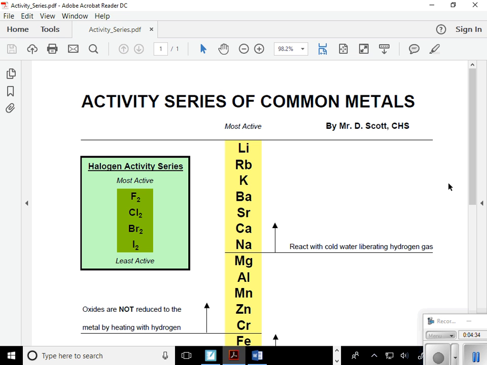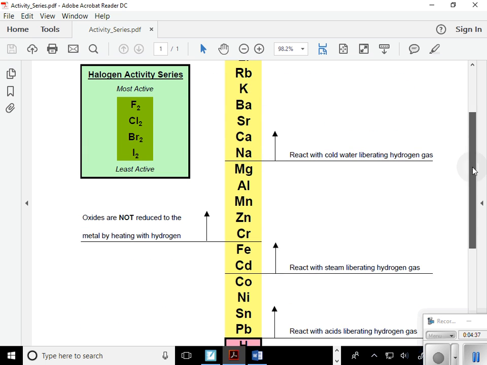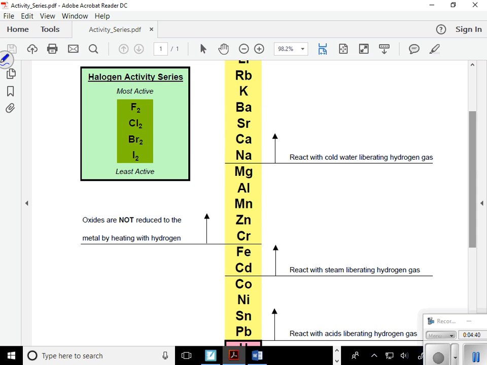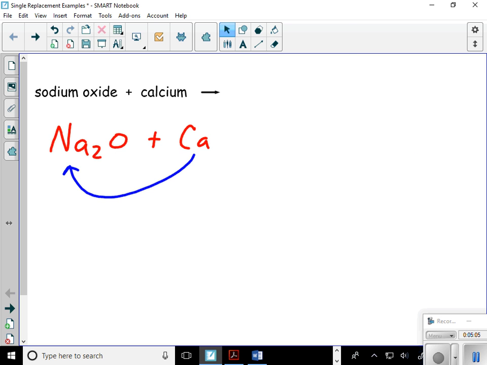There that thing is. I couldn't find my thing here. Now, as I'm looking, here is sodium. Is calcium active enough to replace it? Yes, it must be above it on the chart. So calcium is active enough to replace it. I am going to replace that. So, when I did this particular one, I'm going to get a new metal.